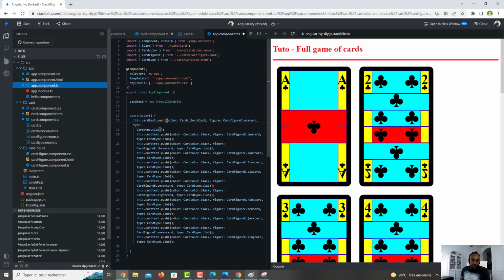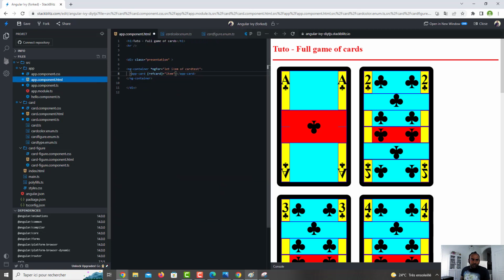Here it will be the club kind of card, but we can also do the test for the others. But we can first start with this one because it seems good. And also what we do, we declare the array, and after we do a push to put that in the array.